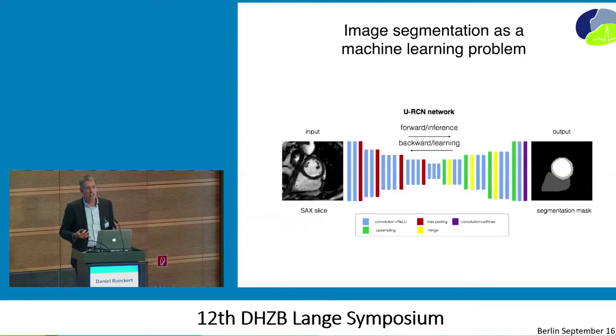We just have to change the images which we're using for training. Namely, we use MR images and we use hand-drawn segmentations by experts, and then we effectively proceed in the same manner as what I've shown you before. And the good thing about this is it's a fairly generic technology, so that means if I change the images I'm using for training as well as the labels, I can train the system to learn different aspects. So that's a quite important step forward from handcrafted algorithms.